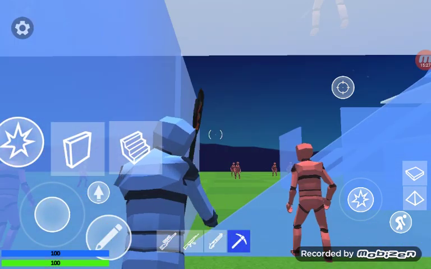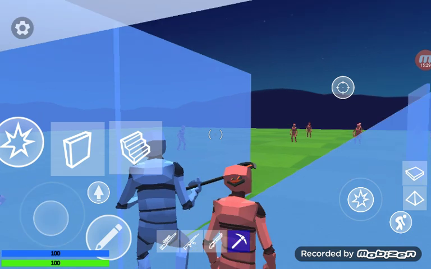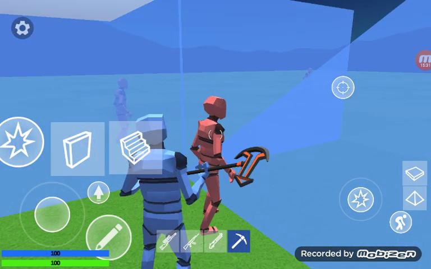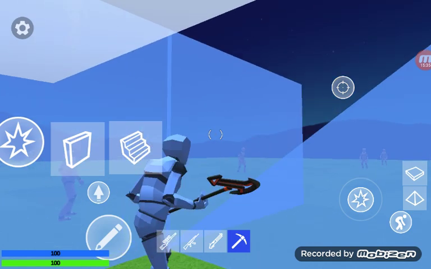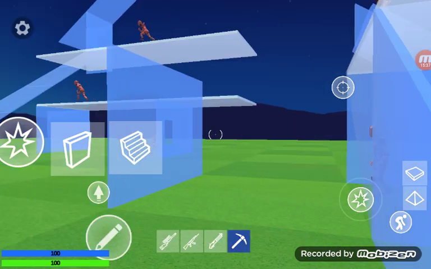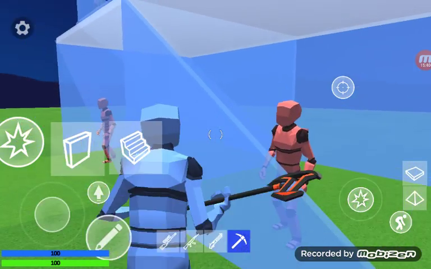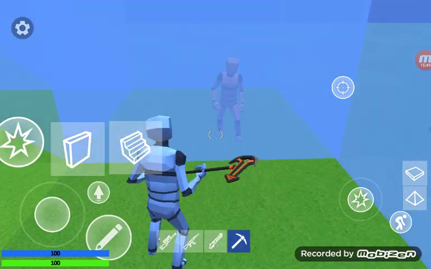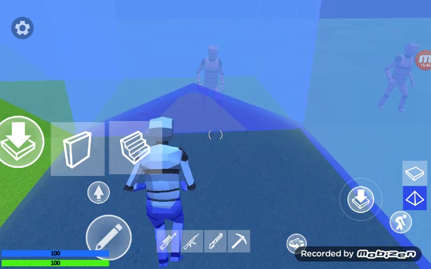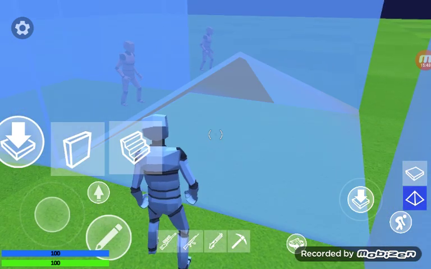Can you move, bruh? Being here would be hard to aim, but if you're in my position, which is right here, it'd be easy to aim. That's why people use these strats in Fortnite's Battle Royale. If you play Fortnite, that's just a tip to you.